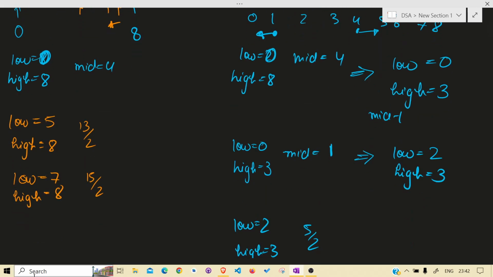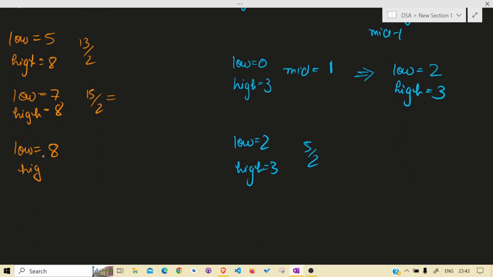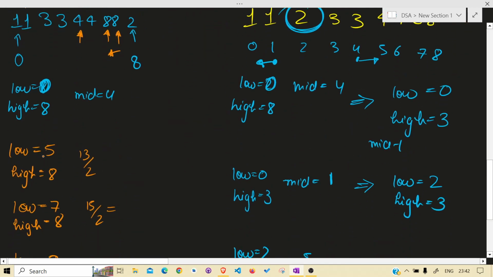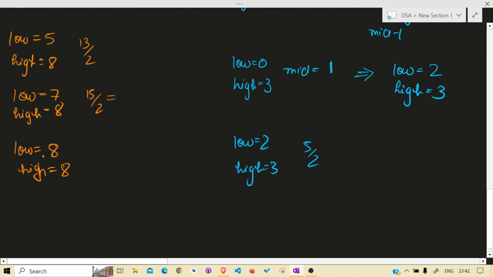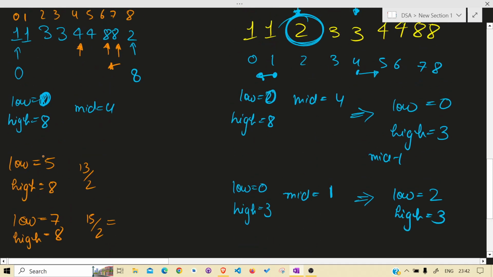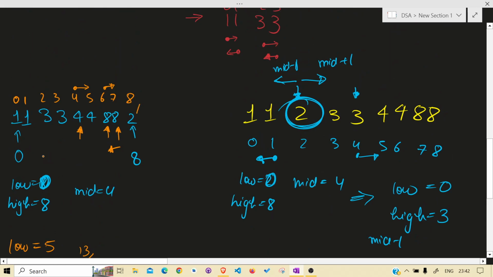Again it happened. No, it will not go on and on. Mid was this time, what was the mid, 14, 7, 8. High and low is 8. Sorry, it will not go on and on. I shouldn't jump to the conclusion. Again 16, 8 this time, when we are at this position.